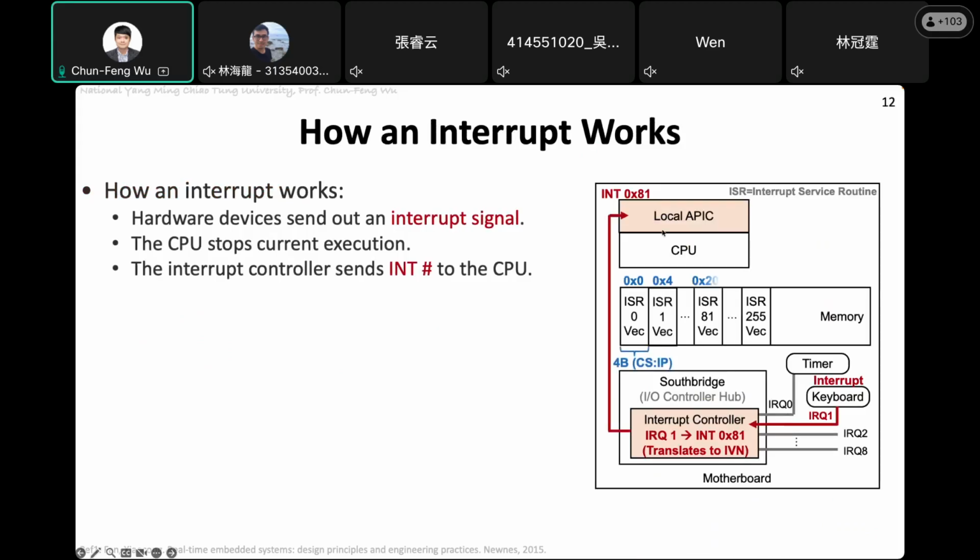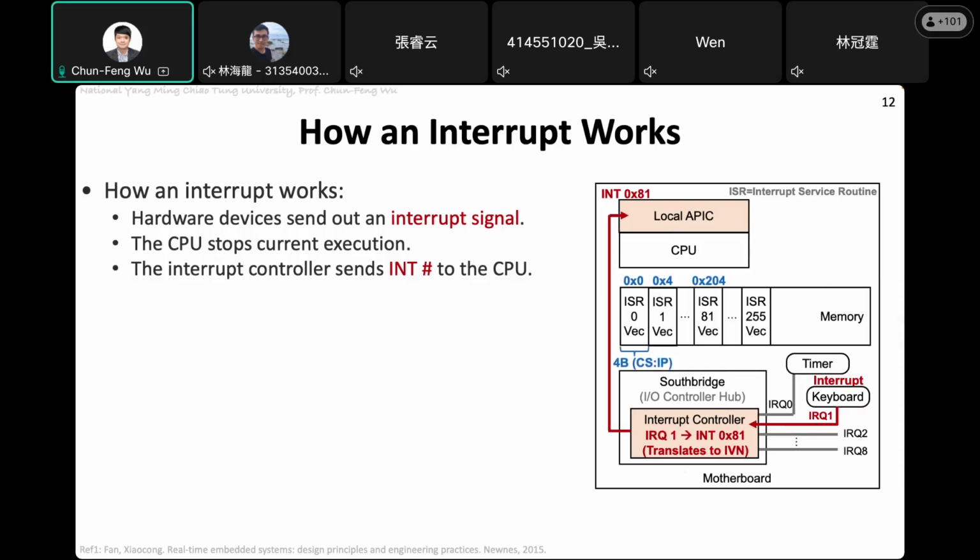Okay, so our next step is, where is the starting point for the interrupt service routine? The interrupt service routine is a function that handles the keyboard interrupt. For example, the function might be 100 or 200 lines of code, and it will specify that the first line of code checks the keyboard status, and then gets the keyboard input, and so on.